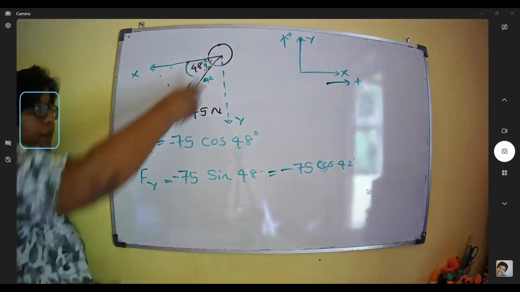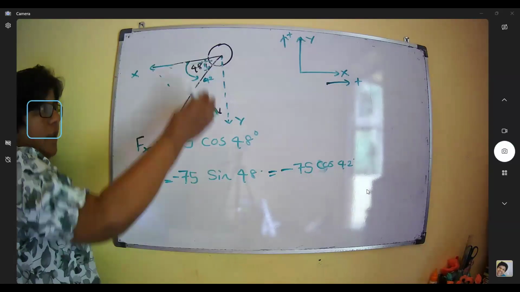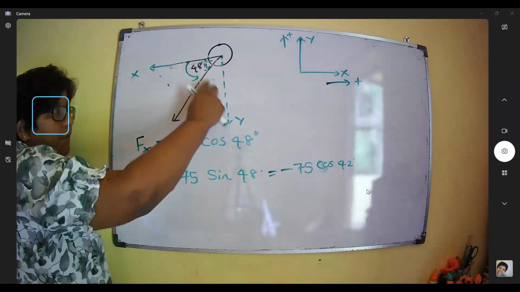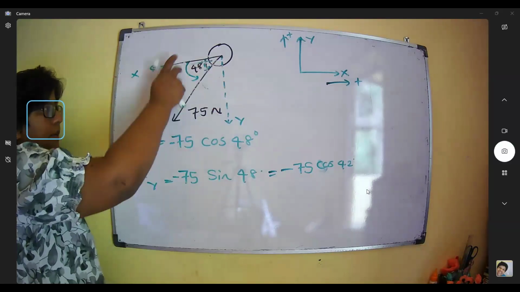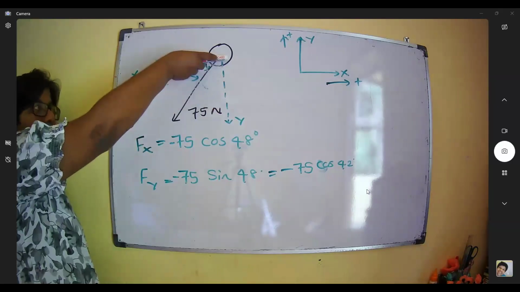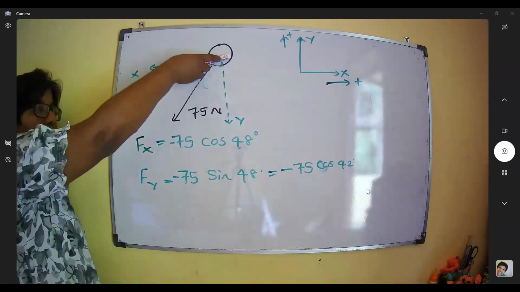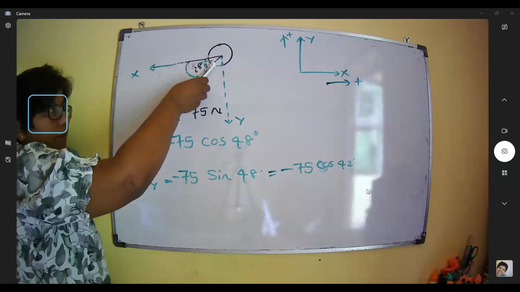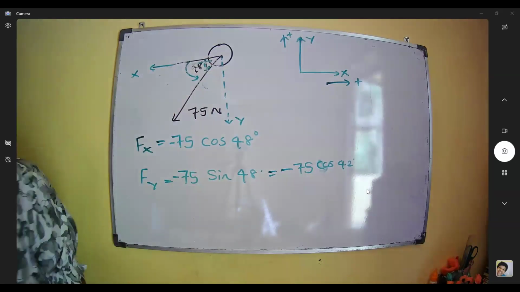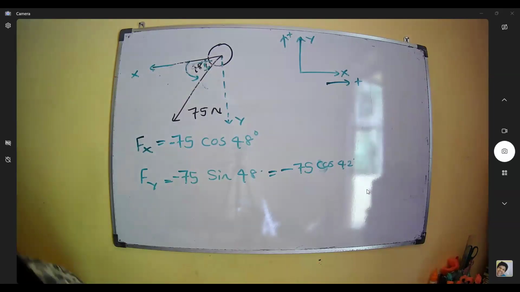When we are sweeping the angle, we take the cos value, right? This is how you can remember using this method. Then 75 here, we can convert along the x-axis. Here we sweep the angle 48, so cos 48. But no angle here, so oppositely sine 48, right? The minus sign comes because the direction is opposite to our standard path, right? I think you got the idea.